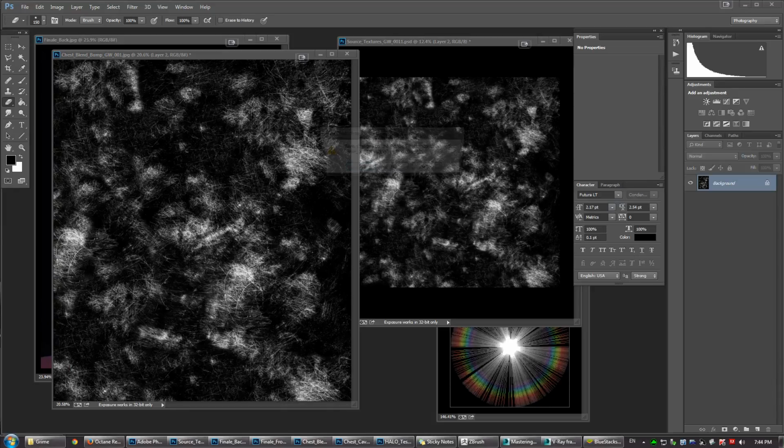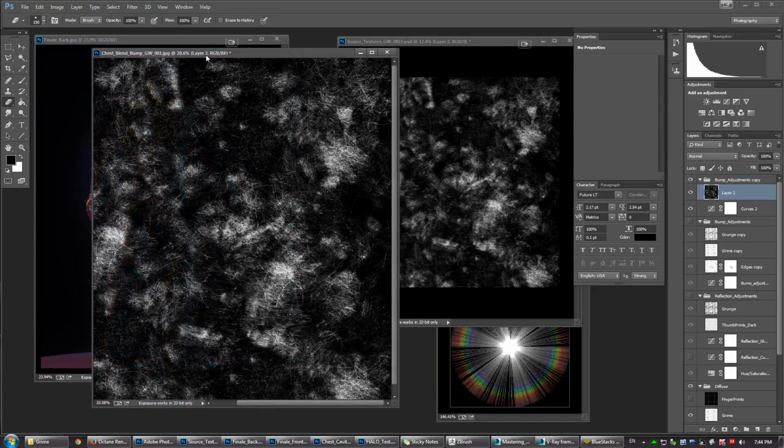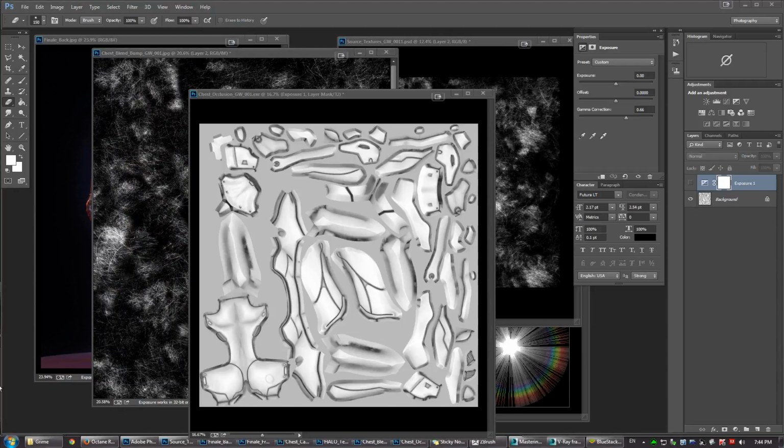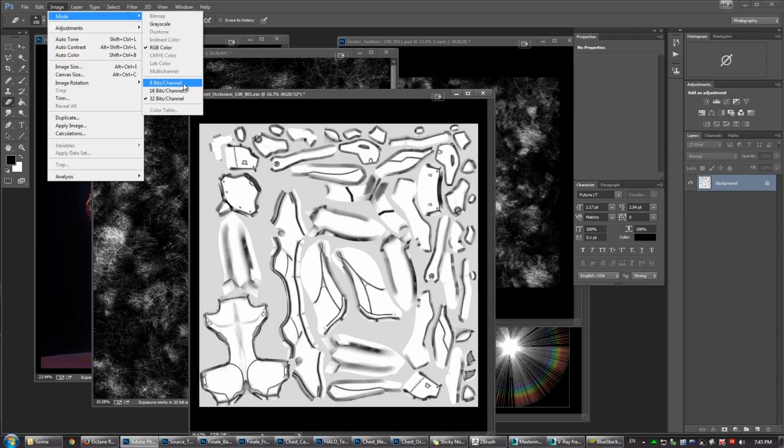Now I'm going to go back to the original occlusion map and add some contrast in it so that it's not darkening off the more open areas of the mesh. So we've got our occlusion here. I'm going to add an exposure layer to it and just brighten things up. And now I'm going to collapse this exposure down and make the image 8-bit.